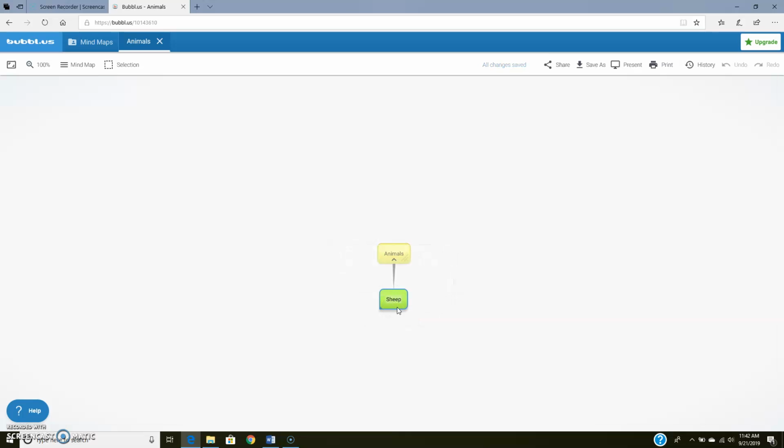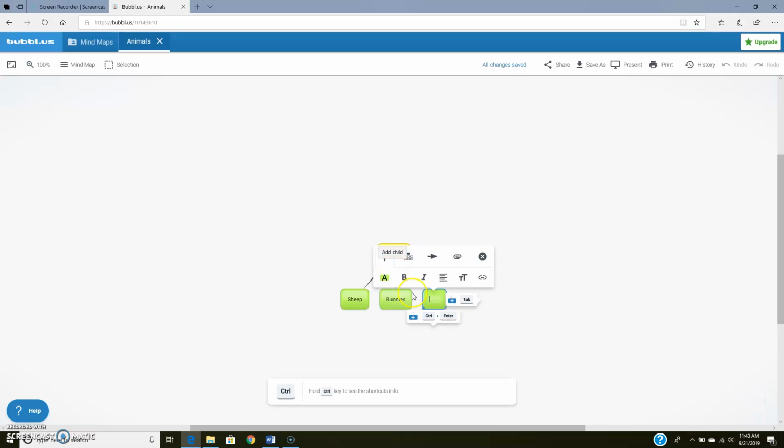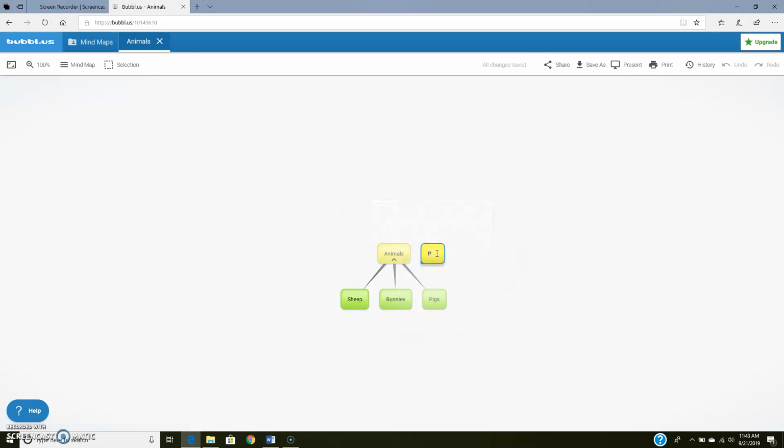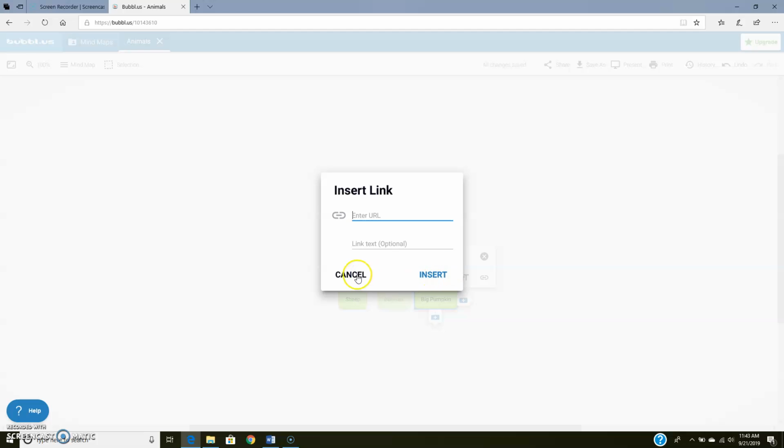So we saw sheep at the fair, and we saw bunnies, and we saw pigs. And then if you hit this one, you can have another big category. So we also looked at the projects and the things that you can enter in the fair, and we saw a big pumpkin. Okay, that was one of the things that we saw.